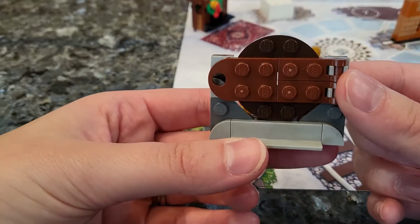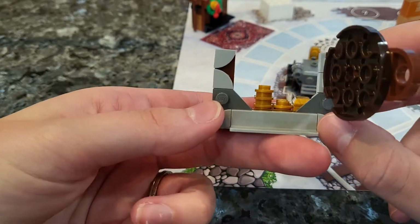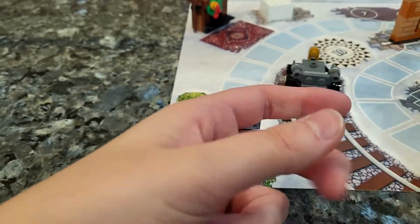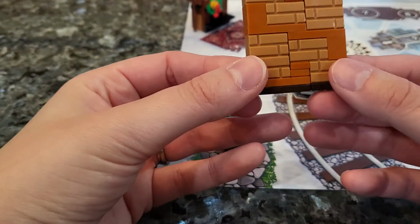Those look nice. But yeah, you get this to kind of go with the little bit of Gringotts. Speaking of Gringotts, we have the vault right here, which opens to a secondary build, which is the goal. I think that it's really cute. It's just a little facade build, but I really like the way they did that little door. And then in the back, you have all of Harry's fortune, and it rides on the little game board here, which is pretty cute. And then we have the doors to Diagon Alley.